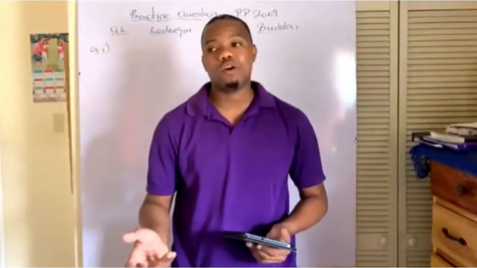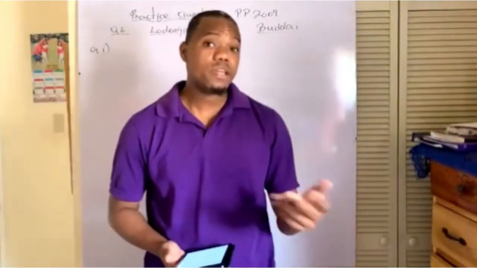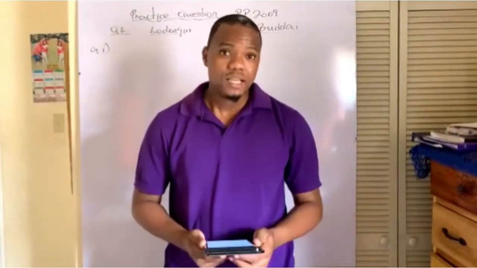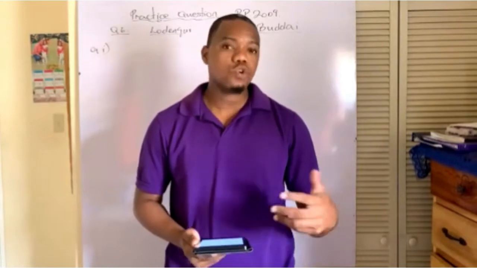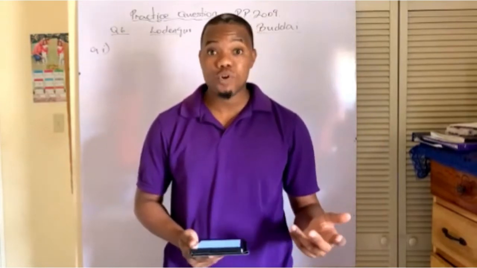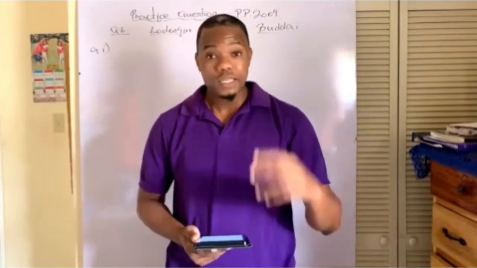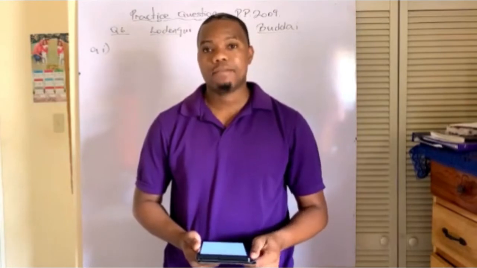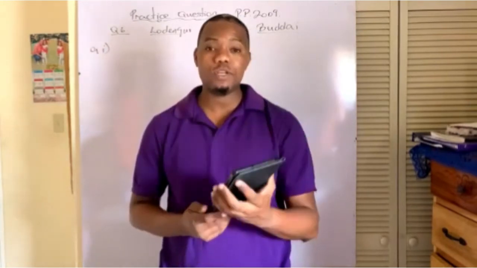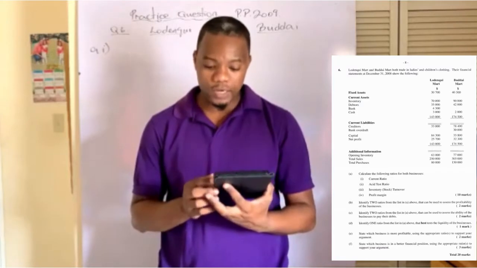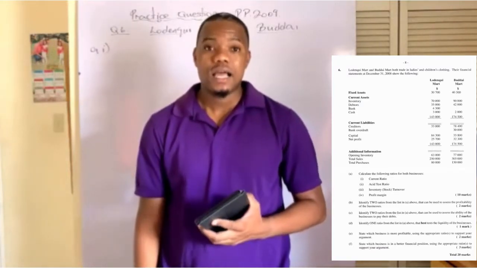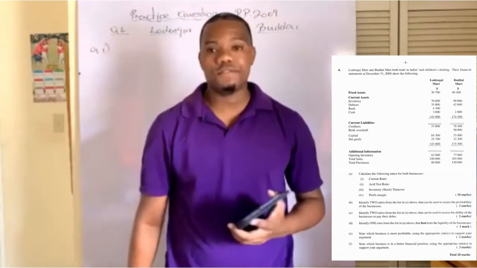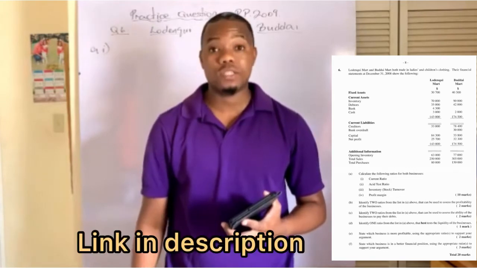Looking at the income statement and the statement of financial position may not give you enough information to adequately or accurately analyze the performance of a business. And so accounting ratios become very important. You need to know how to calculate these ratios and also how to interpret them, because as you can see from the question we will be looking at today, you will be required to analyze and interpret the ratios. If you haven't watched the video on ratio analysis as yet, you can go back and watch it afterwards.